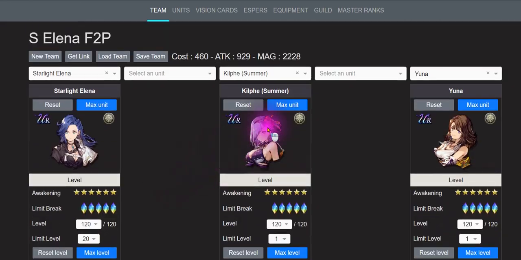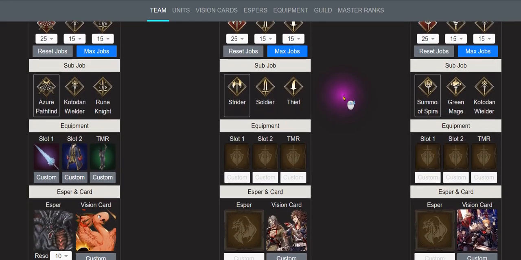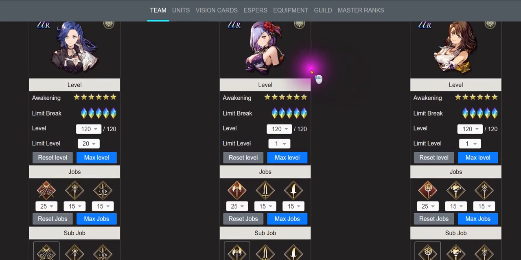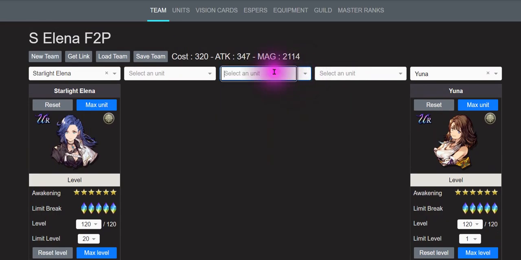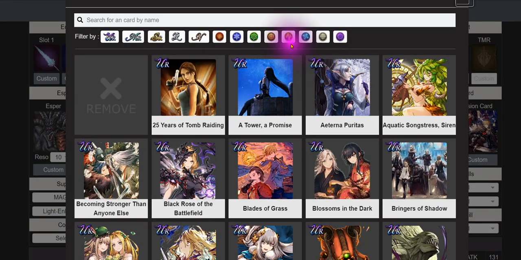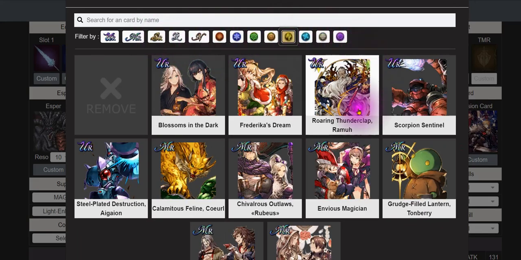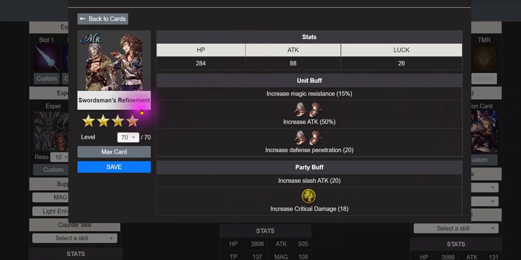Let's see if I remove all the limited time and go for the usual team that goes well with her. So people ask me, hey, what is the best light team for her? I for sure say Camelo. Alright, this is 100% free. 100% free. And which card do you need? It's MR card. It's Core Swordman Refinement.